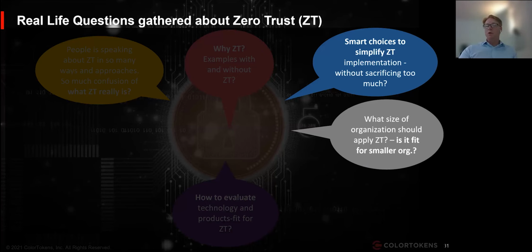But again, you can do smart choices, and this is here the end of the series of questions that we can answer in this session based on understanding the NIST special publication. And this is really to understand that it's not about starting to do the smart choice here, in my opinion. It's not just to start doing, for example, first doing an identity solution, and then after that you would do micro-segmentation across all things, because that's kind of a horizontal way to cut it, if you can say so.